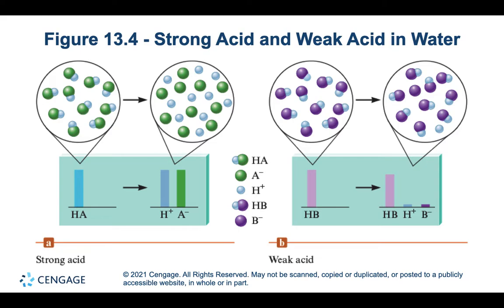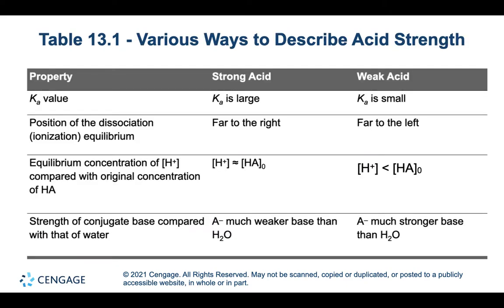On the other hand, HB, we'll call it HB to distinguish it from HA, but it's just another acid, but now it's weak. Start out with all the molecules attached, and then what do we see? One molecule broken into H plus and B minus, compared to a lot of them that are staying together at equilibrium. So once you reach equilibrium, it only takes a few ions of H plus and B minus to let the reverse reaction catch up to the forward reaction of ionization. So at equilibrium, you've got a lot of HB and very little H plus and B minus.